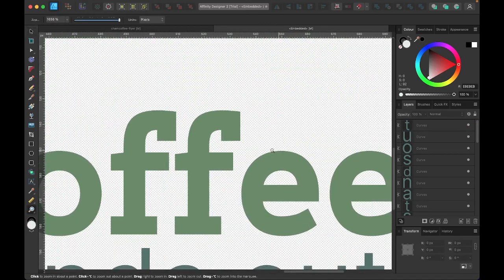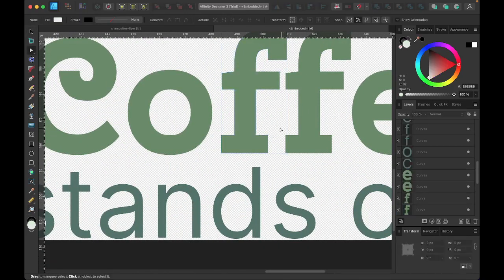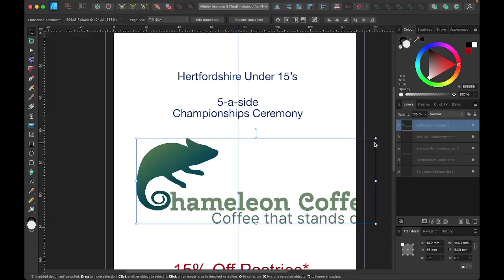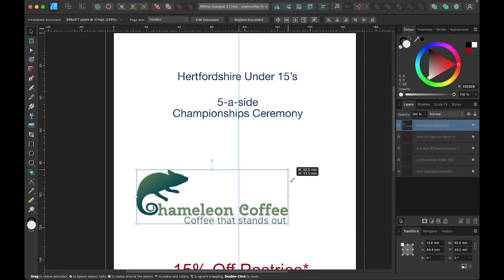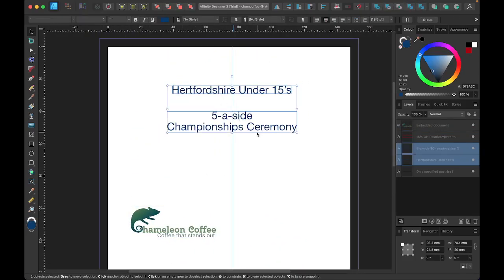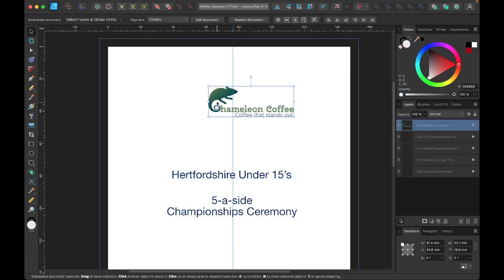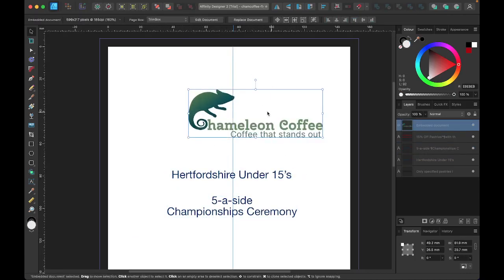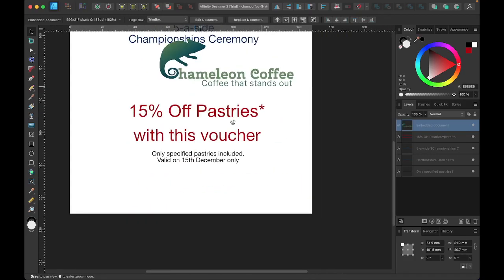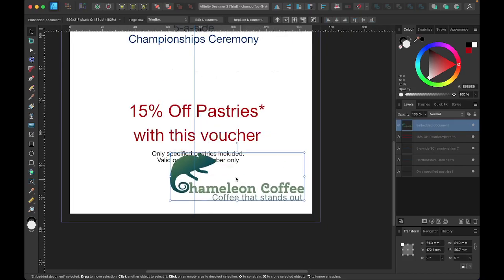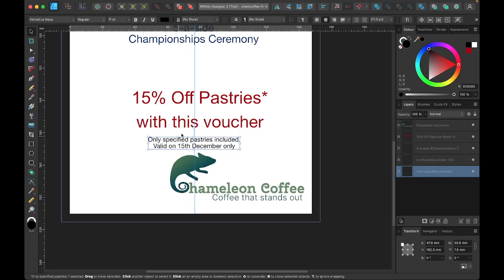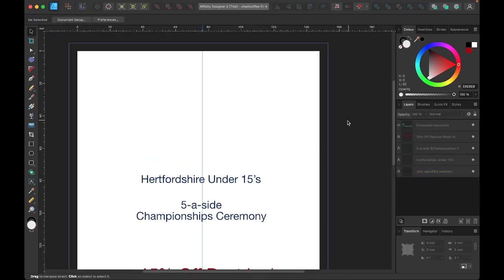There we go. I zoomed in a bit too much to start with. Yeah, that was a mistake. Anyway, let me close that again. You can edit that document, and that's going to be pretty useful in a minute. Now, what we could do, if we were being very pedestrian about this whole design, is do this, and then they'll know definitely it's from Chameleon Coffee. But we're not going to be pedestrian, and I'm not going to put it there. I'll show you what we're going to do with it later, but we're going to put it down there for now, okay? Now, the other thing we're going to need to make this stand out is to embed a picture.